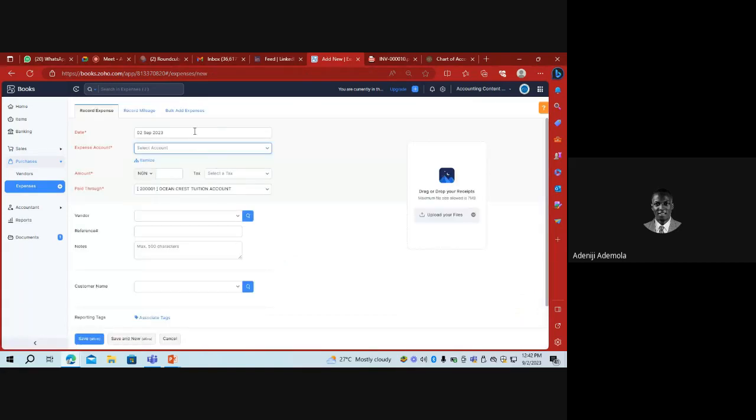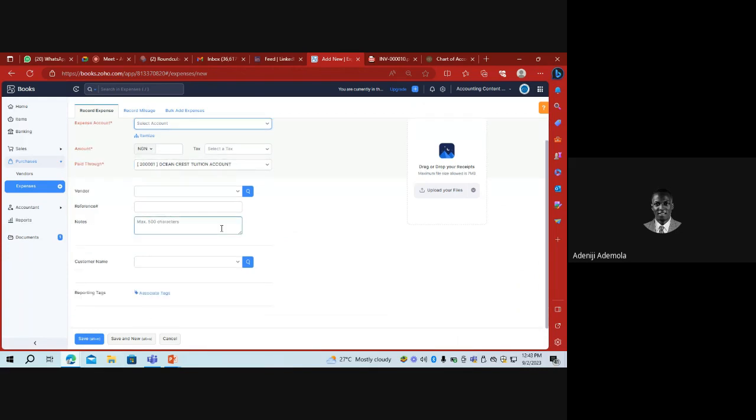As I click on new, I fill in the details of the expenses. Which account is this expense affecting? Which account did I pay through? Have I paid? If I've not paid, I will just click on payables to be the account I'm paying through. That means I'm still in the vendor, putting the details, and I save. Then it automatically records the transaction for me. So that's just how to set or create a transaction in QuickBook.